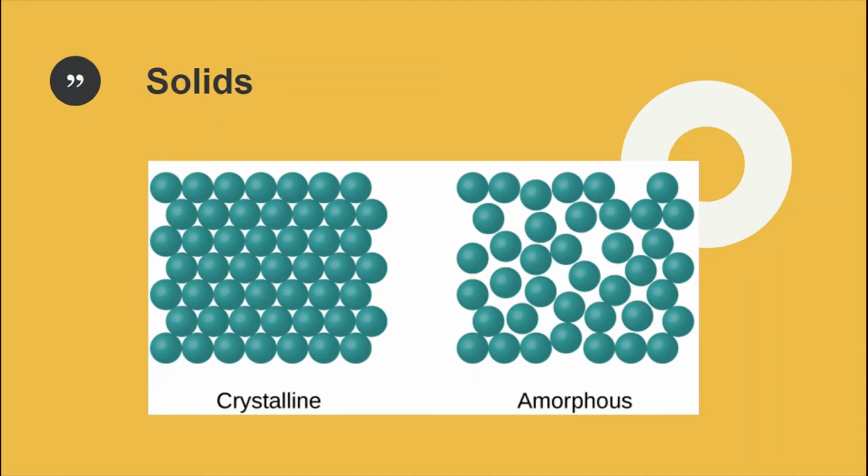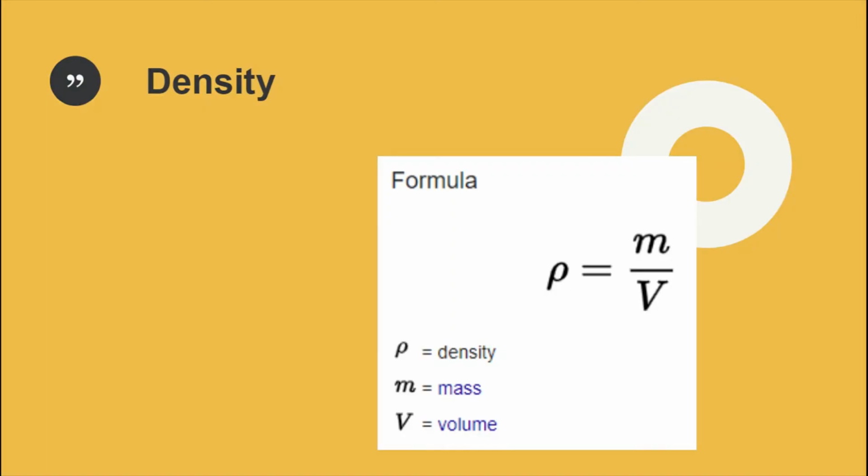So you have crystalline there, you have amorphous there. Simple, nice and simple. Now this is a physics class, and so, hey, did I say this was a chemistry class in the beginning? If I did, I'm so awfully sorry. This is a physics class. Sorry, I hope that was clickbait. This is a physics class, and we are also going to talk about density in the context of solids.